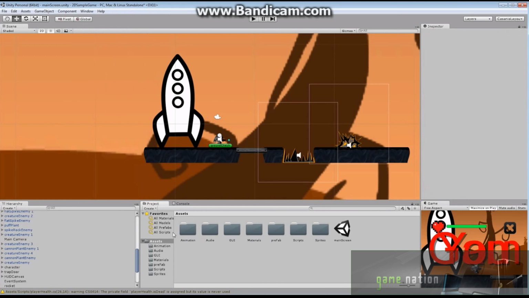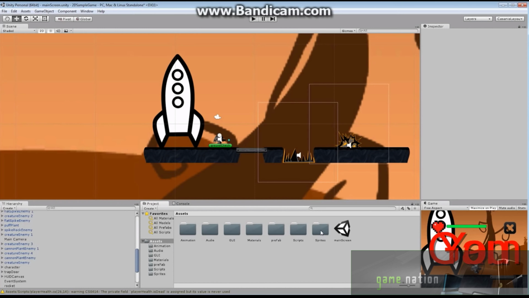If we take a look at these folders here, these folders are actual folders on my computer. It's a directory structure that's built onto my computer. Unity uses the common directory structure that you use on your computer in order to store information about the game. And I have created a number of different folders within my directory structure to maintain information about this game.